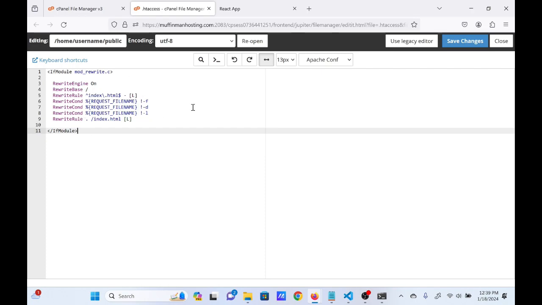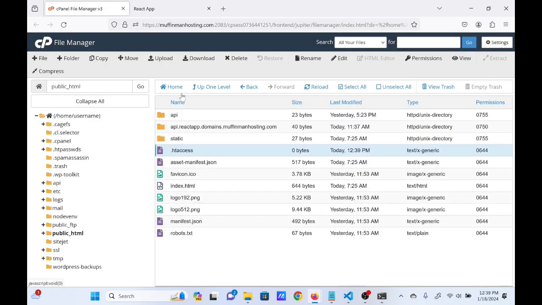This is all you need for a React app. You don't need to understand it fully. I know it looks like nonsense. So simply write all of this into the file, right? And then select Save Changes. And then once those changes are saved, you can see success. Click on the Close button.